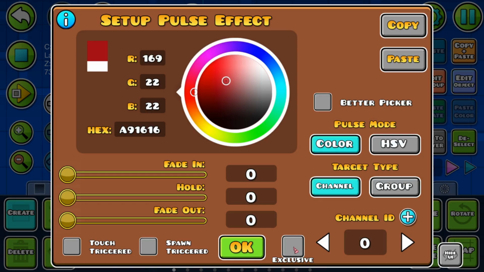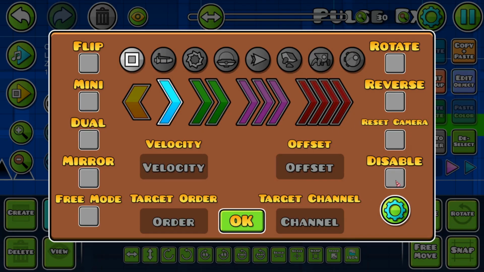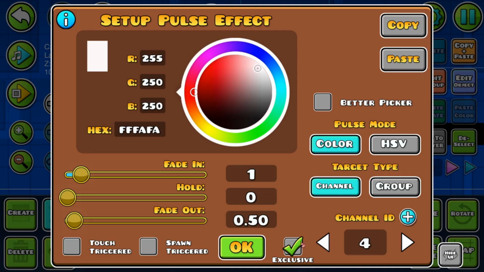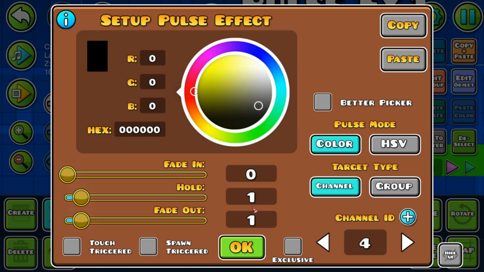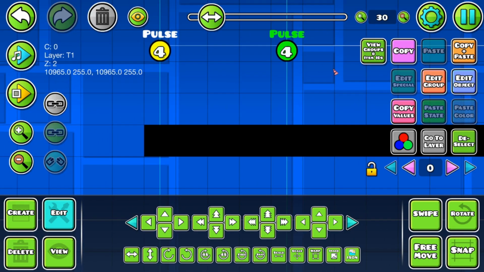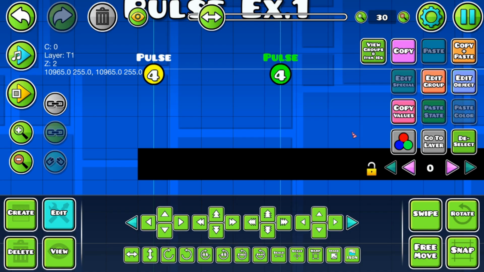You can see this exclusive button. What the exclusive button does basically is, you can see here, this one with exclusive. So we have this pulse trigger that holds black for 1 second and then fades out of it. So you can see it fades into black, and then this pulse trigger that comes later, it's exclusive and fades into white and then out of it.